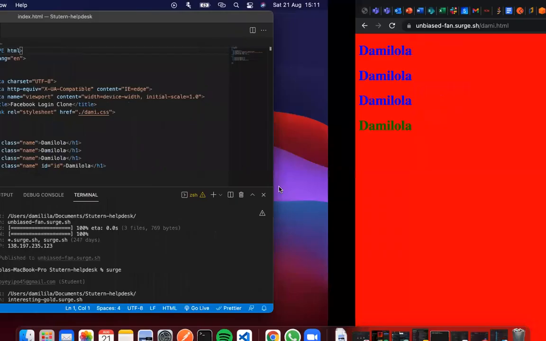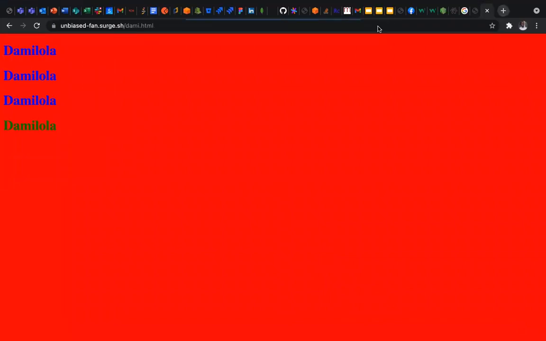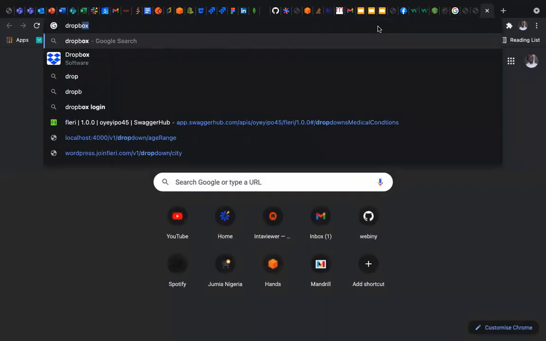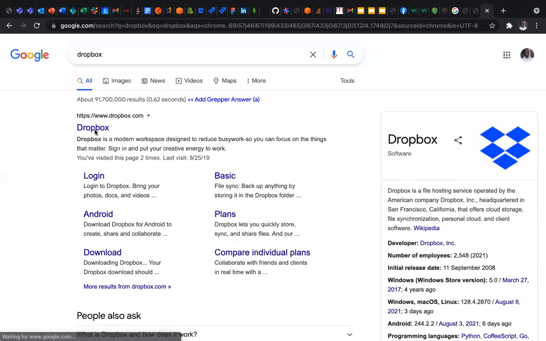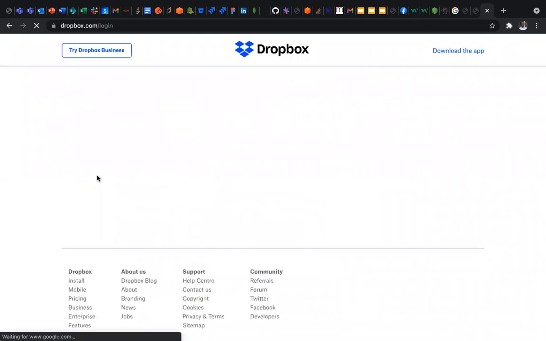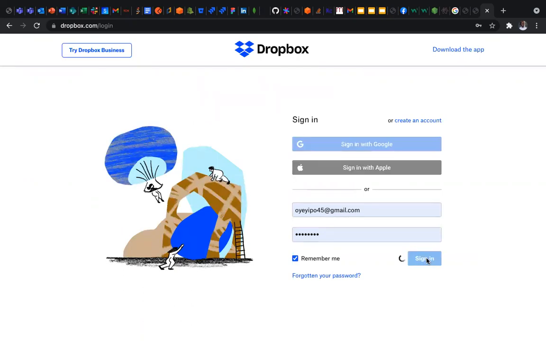Because for example, if you're using something like Dropbox, that was what I used then. You can also use Dropbox as a service to quickly zip your files.